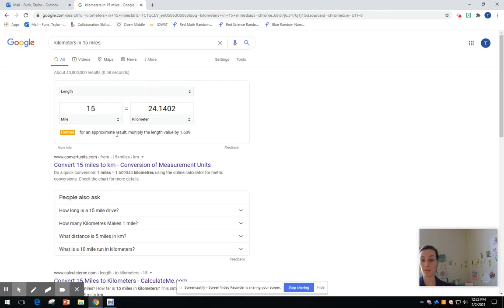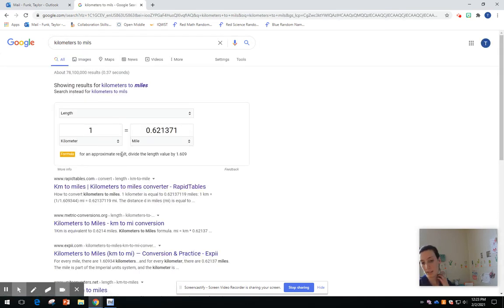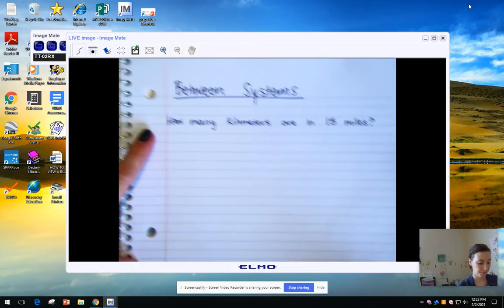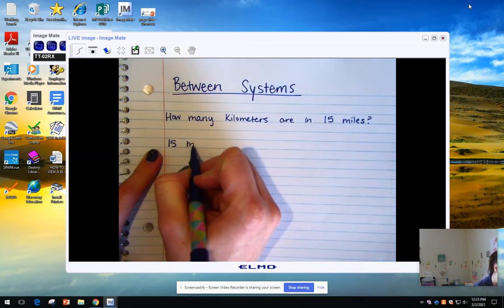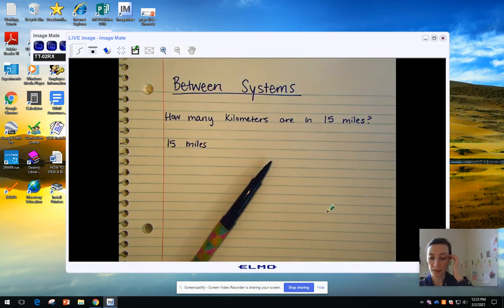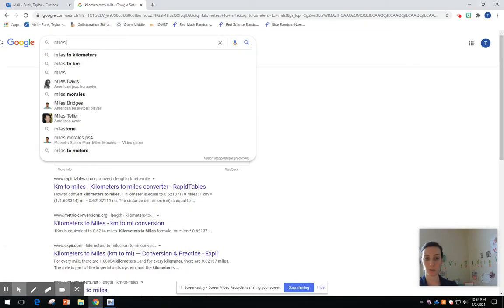The other thing you can do if you ever have to calculate it is, let's say, this is telling me that 1 kilometer is equal to 0.621371 of a mile. So let's say we're on a test and I was allowed to look up the conversion factor. This is a conversion factor. And I need to actually convert it by hand. I would say that I have 15 miles. Actually, I think I even did that wrong because I did kilometers to miles. I need miles to kilometers. So, perfect way to show you that order does matter.